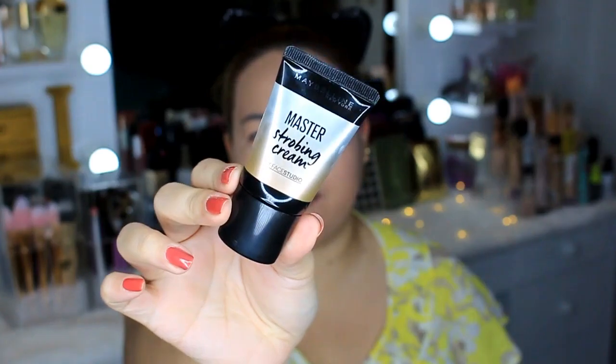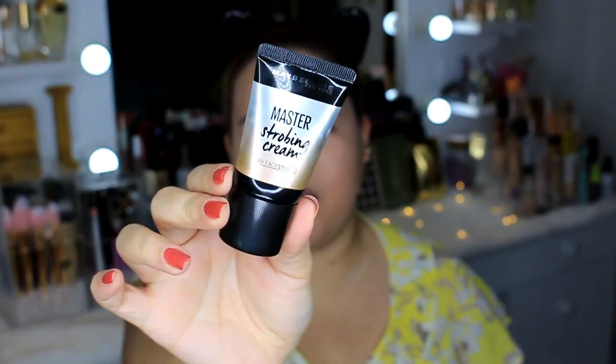Now, I'm going to go ahead and proceed to my liquid highlighter. Hindi ako masyado nagli-liquid highlighter at all. Pero ngayon, since I tried it and nagustuhan ko, parang it really leveled up the glow. Kasi napansin niyo talaga yung kagandahan ng glow. Talagang nagiging fresh talaga siya. I'm gonna use this Maybelline New York Master Strobing Cream by Face Studio. It's in the shade Nude.